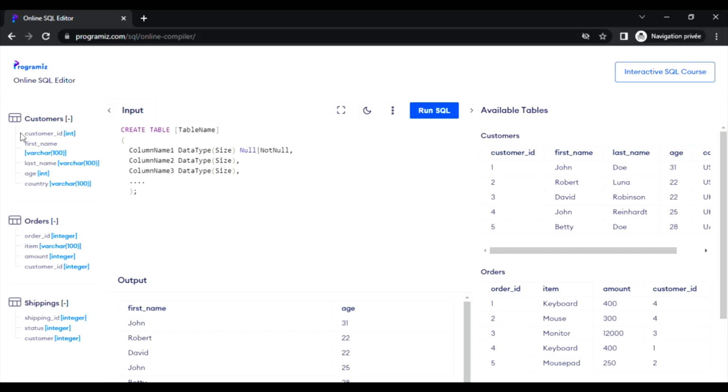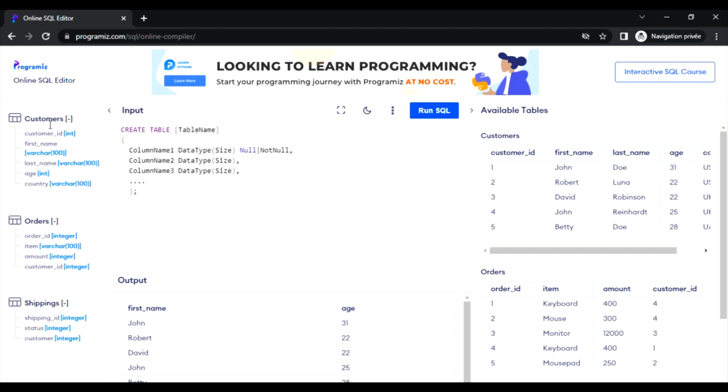As you can see here in the compiler, the online compiler contains 3 tables already. So let's add, for example, products. Okay, let me do something like this.